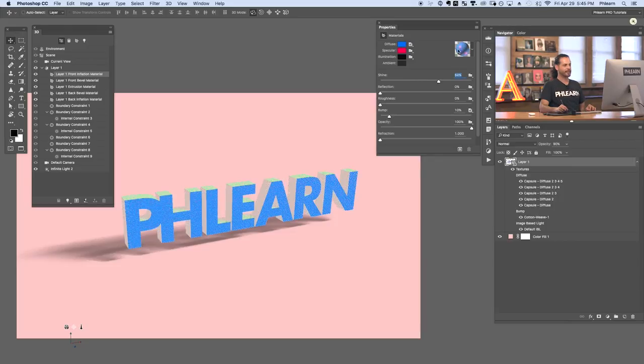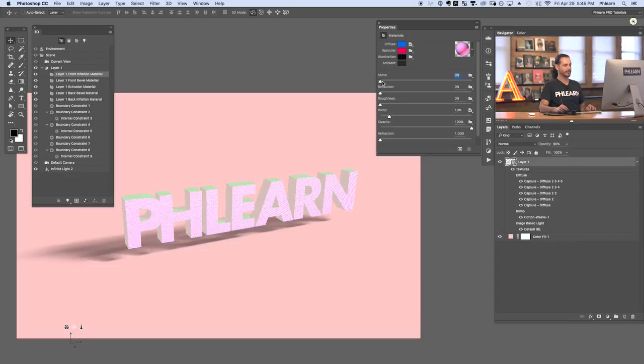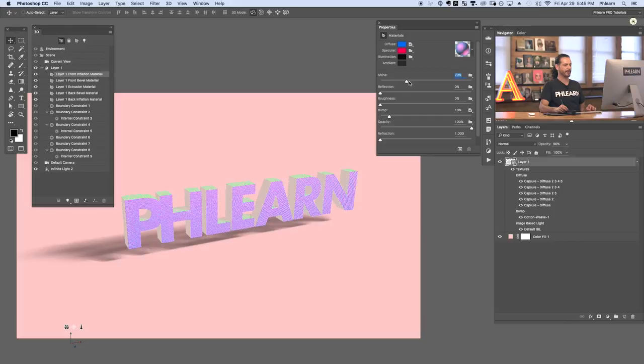We have our shininess, and here you can see a preview of what our shininess does. With no shine, we are basically just seeing our specular color. Our specular highlights go smaller and smaller as we bring up our shininess. Reflection at 0 is basically like dirt, non-reflective. At 100%, this is like chrome, which is going to be extremely reflective. Now, when we have flat objects like this, you're not going to see so much reflection, but when you start to have curves and things like that, you see a lot more reflection.